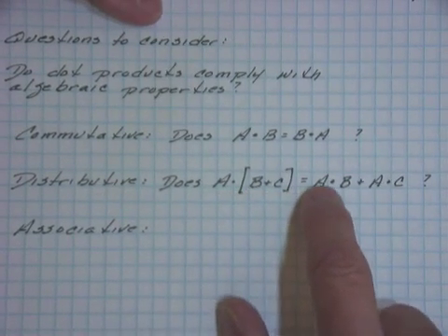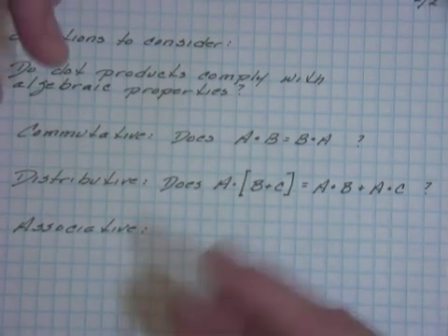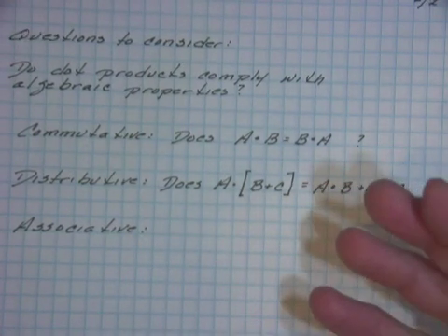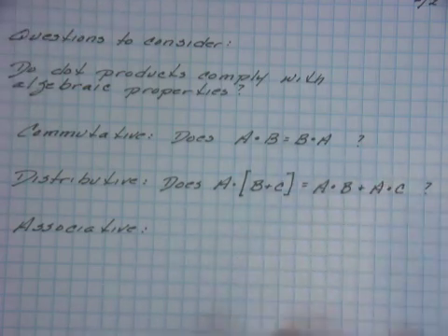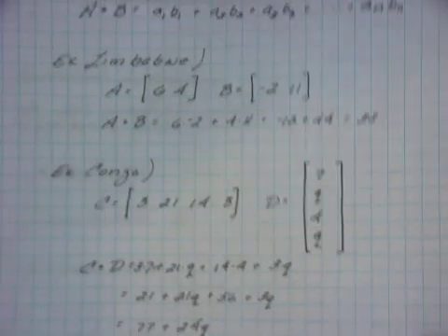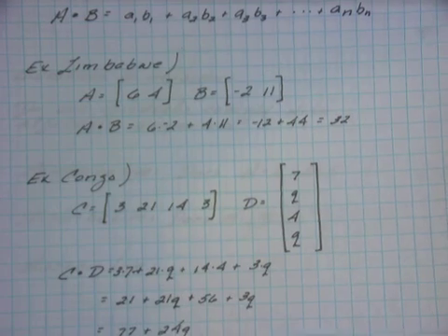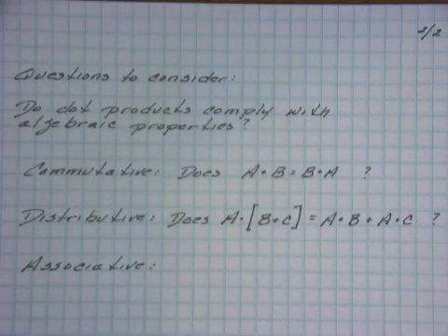I don't know. Distributive. Does A dot (B plus C) equal A dot B plus A dot C? I don't know, figure it out. What about associative? What about all the different algebraic properties that you know about? So I want you to explore those on your own and see what you can come up with. All right, real short lesson today, just how to do a dot product.